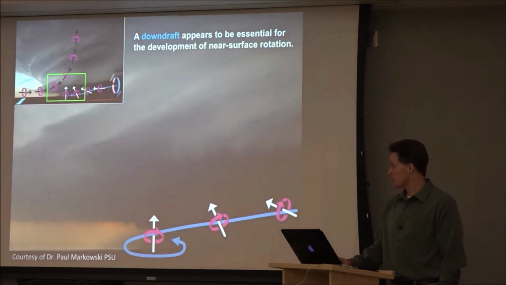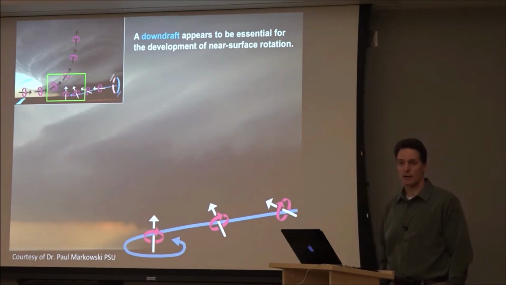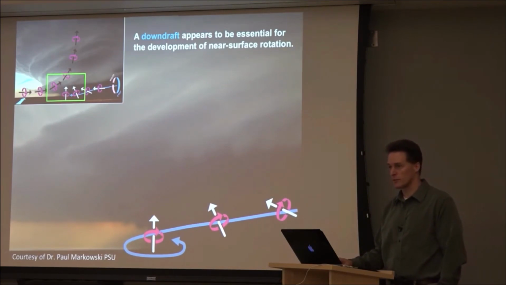Okay, this is a simplistic version of what happens. You see on the upper left, the little inset, we've got the background environmental vorticity feeds the rotating updraft, but for tornadogenesis, you focus on the little green box, and that's what we zoom in on in the bigger part of the image. It's the air flowing around generally the north and west side of the low-level mesocyclone where the vorticity is generated that leads to tornadogenesis.